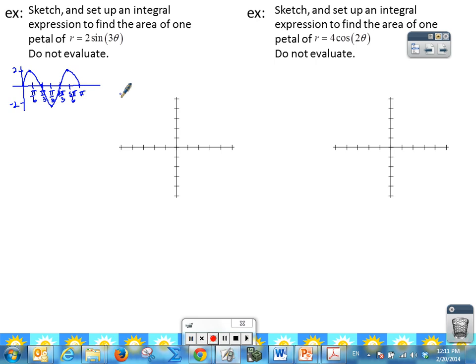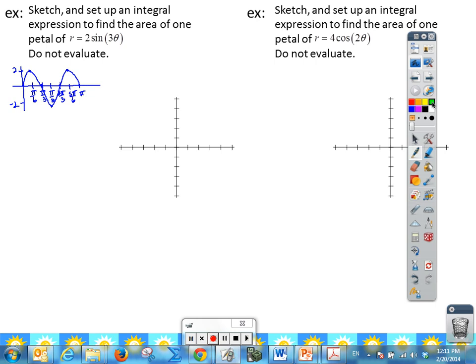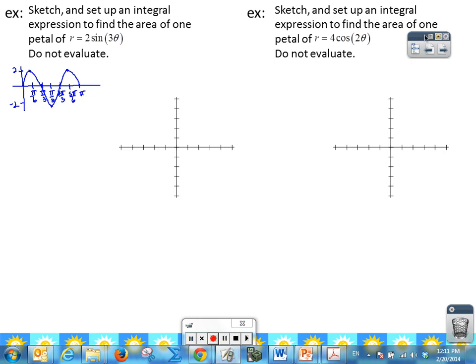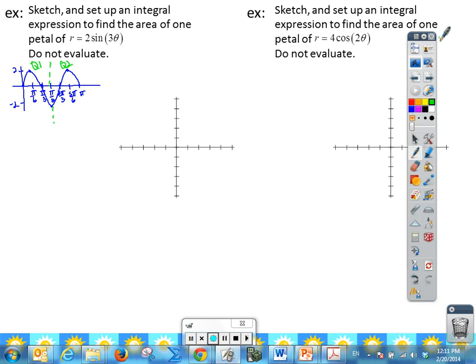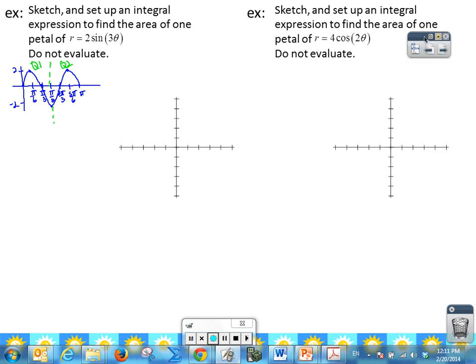Okay, now this one is pretty difficult to graph, but I need you to get a feel for it for several reasons, and I'll explain as I go. Let's kind of split it into quadrants, just to help us with the graph. So to pi over 2, this is quadrant 1, and that's quadrant 2. We may have to do more of it. We'll just see. But let's see if that's enough.